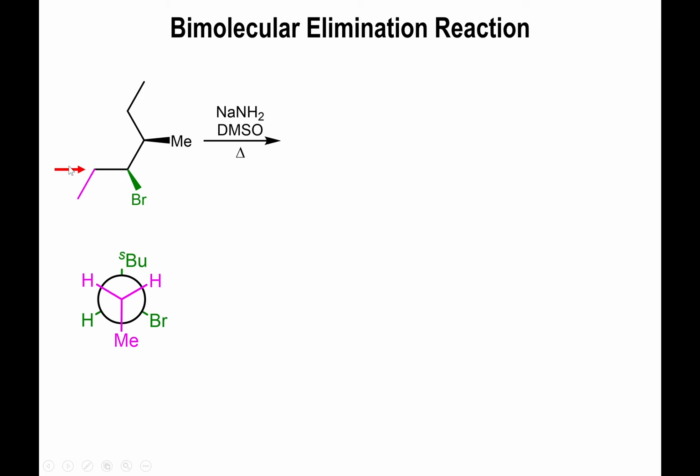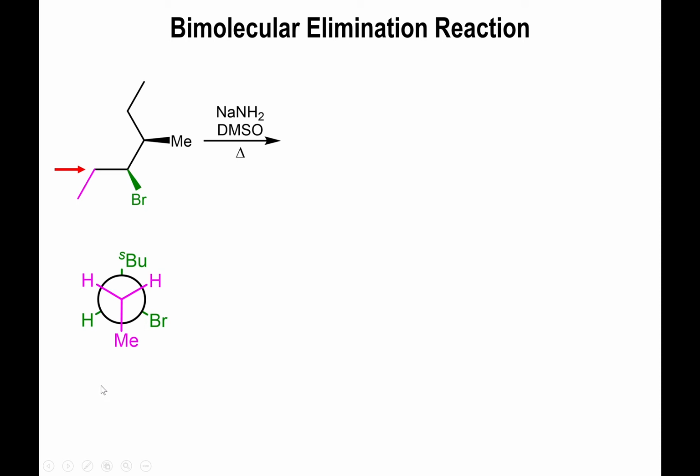So looking through this bond, this will be the carbon in the front and this will be the carbon in the back. This carbon has two hydrogens, so you're going to have hydrogen, hydrogen, and methyl. And then here's where you have to be very careful because you have the stereochemistry to consider. You have bromine sticking out, hydrogen going to the back, and then you have the sec-butyl on top. So notice that on top we have the sec-butyl. Since the bromine is sticking out towards us and the point of view is from the left side, the bromine is going to be pointing to the right side in the Newman projection.